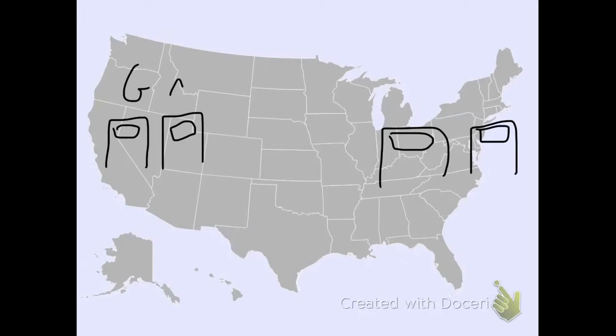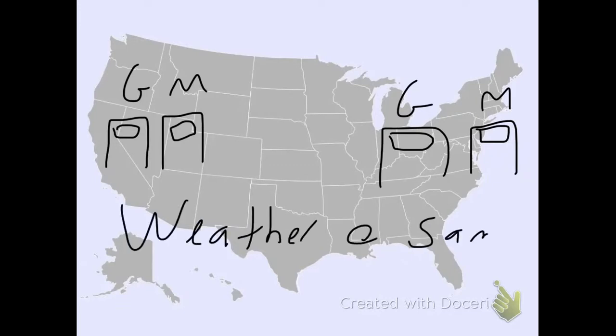So now we're going to mix it up. We're going to put both gravestone types in both states. We're going to have granite and marble in Arizona and granite and marble in West Virginia. So now the question becomes, are all the rocks going to weather at the same rate? Are the granite and marble in Arizona going to weather differently than the ones in West Virginia? And the answer is yes, but both the granite and the marble are going to weather differently from each other in each state compared to the other ones.